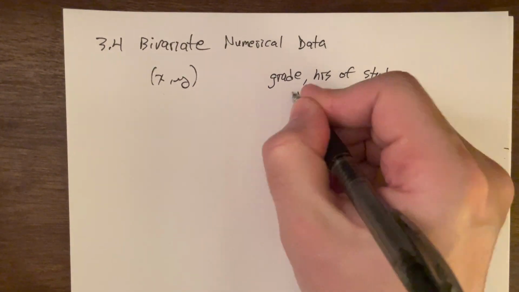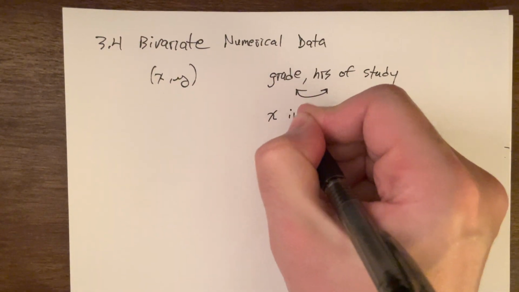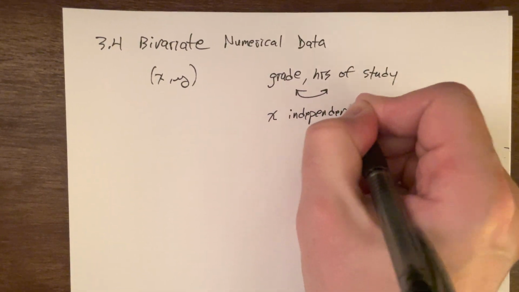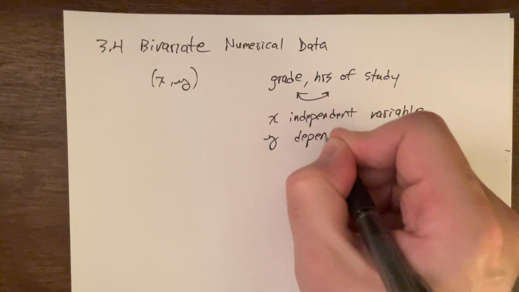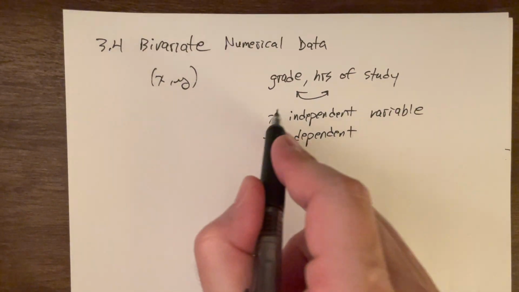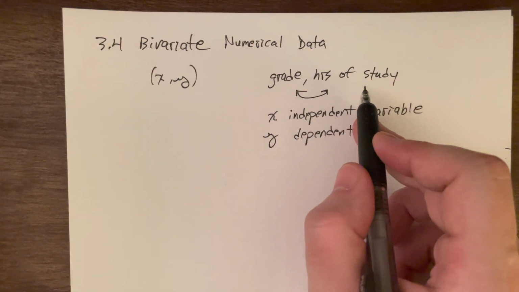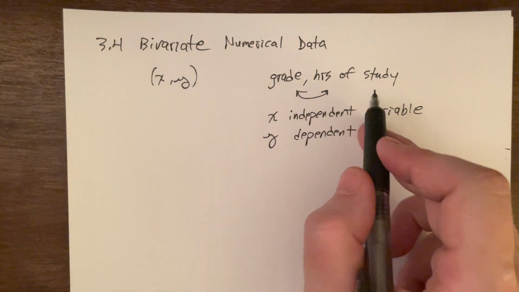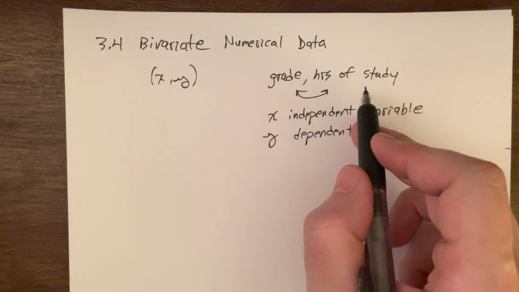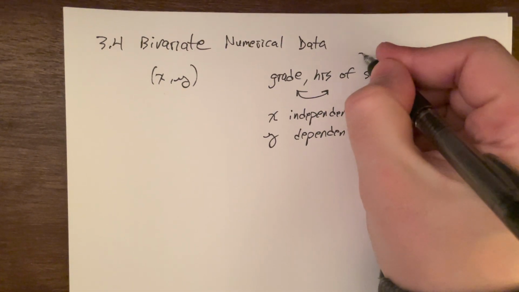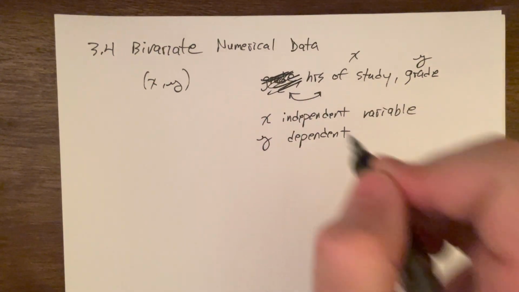The funny thing, when we get a little deeper into this, what should be X, what should be Y, we will remind you that the X is typically treated as the independent variable and the Y is the dependent. Y depends on X. So when we get to this section, I'm not going to try and trick you on this part. We always make it clear how we want to look at it. But if you were ever doing it for yourself, this one would probably make more sense in the other direction, that X should be hours of study and your Y should be your grade.